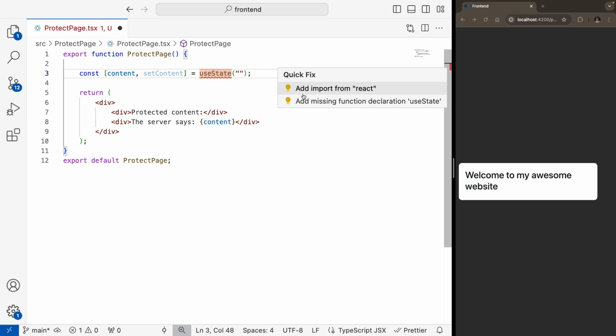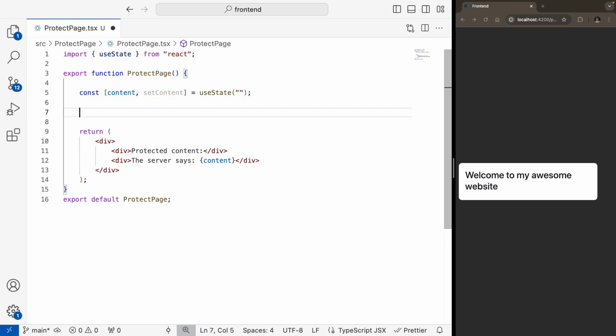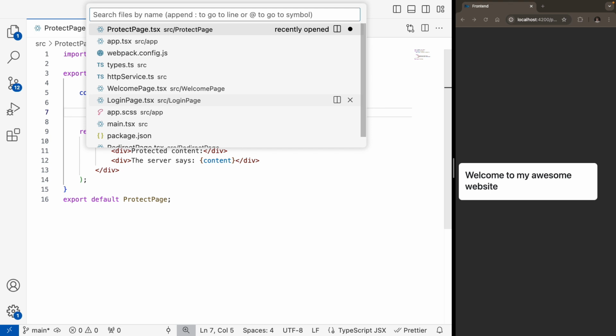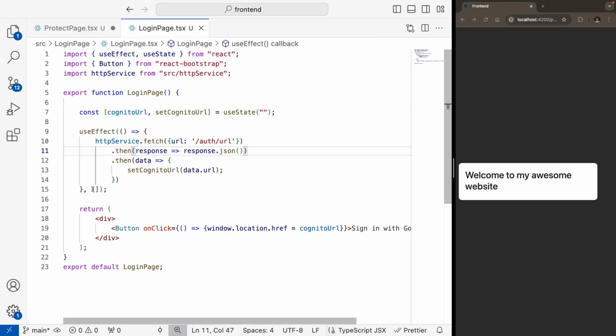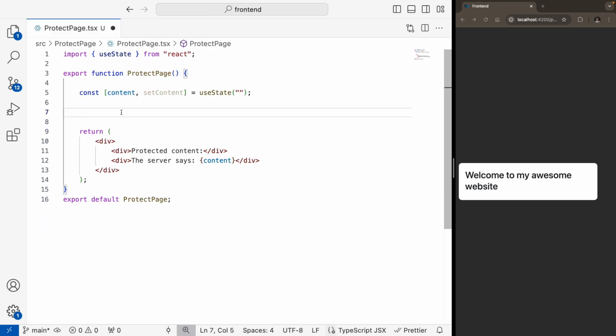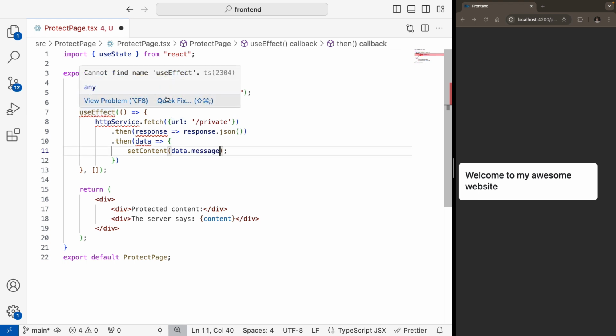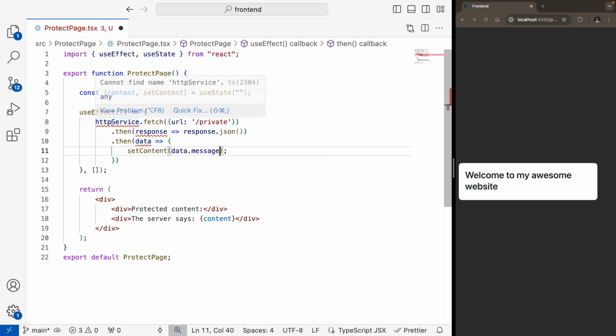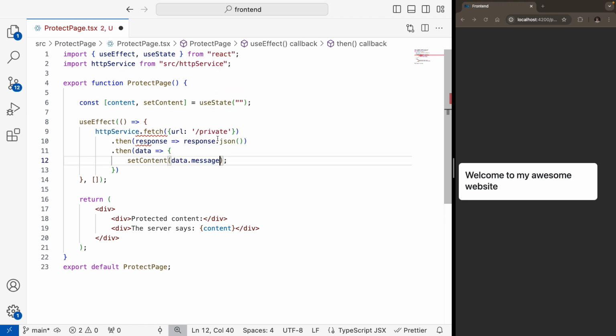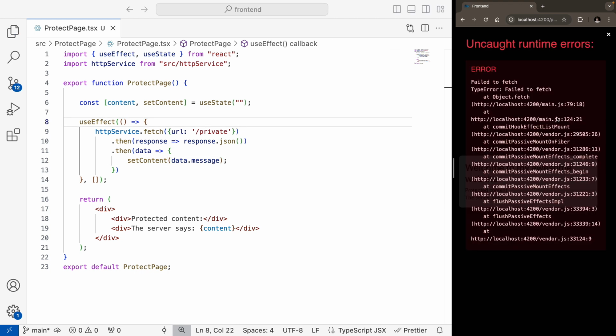I add the import, and again I call the backend. Let's copy from the login page, but the URL is private. Set content, data, message. Okay, I import useEffect, I import the HTTP service, and that's it. As I have no backend, this displays an error.